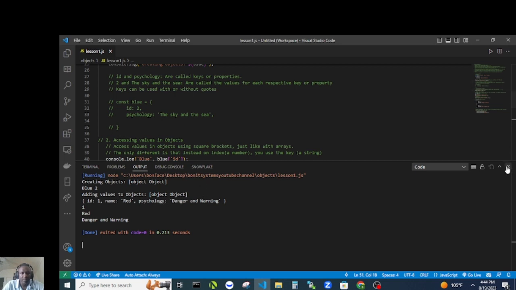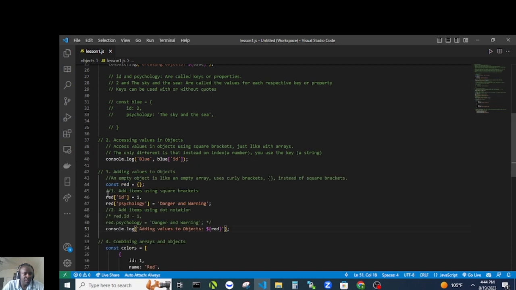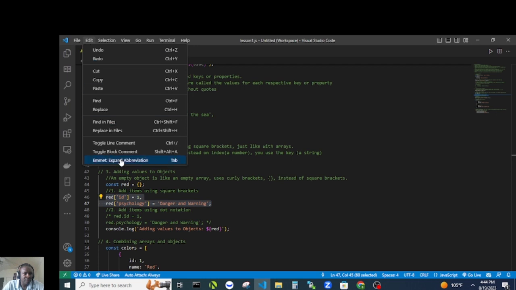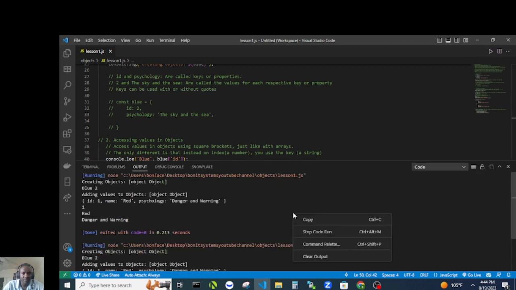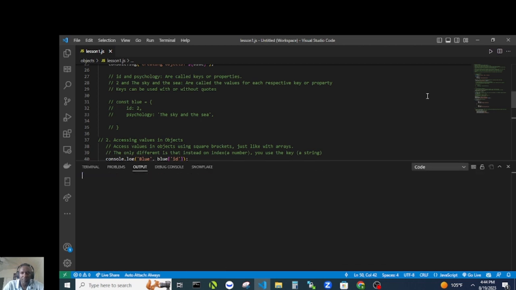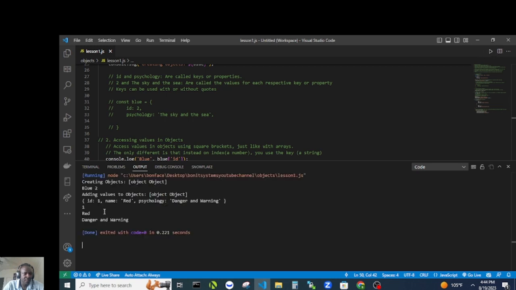And then the same thing you can do for that, and let's have this uncommented, and let's run, and let's clear our console and see if we are getting the same thing. You can see here adding values to objects.